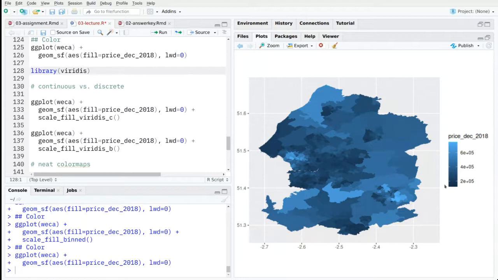So there are two schools of thought when it comes to choosing color maps and thinking about how color maps work. One incredibly famous project in digital cartography is the Color Brewer project. And this is put together by a woman named Cynthia Brewer at Penn State. She has done a lot of human subjects research on what color maps work the best for individuals. So, what colors and color configurations can I use to make good maps, basically?